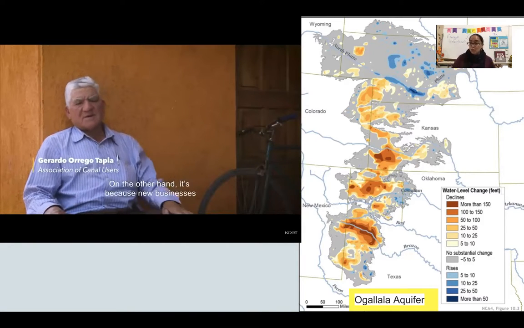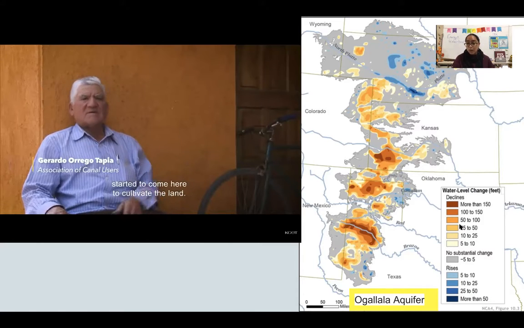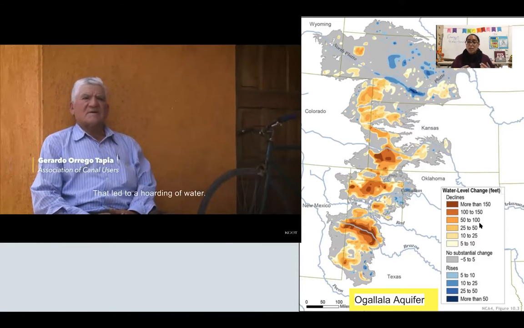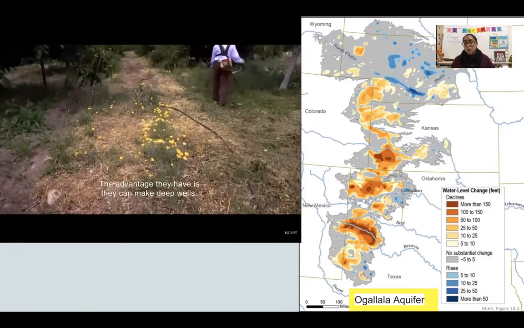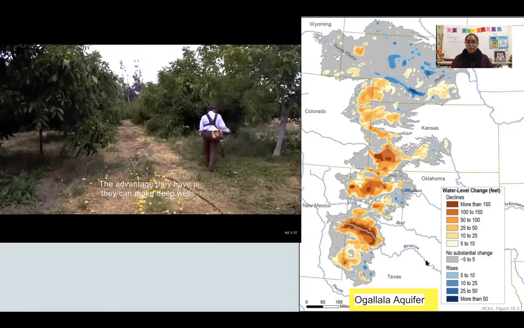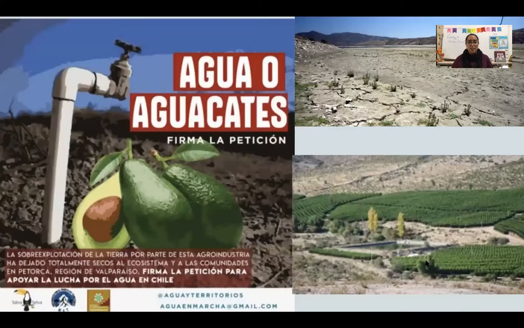And because of recent droughts, again, you can see how the water levels, if you look at the chart, are declining in many of the areas. So that's a closer to home example. And then here's just a couple of pictures from that Patorka region. You can see the riverbed has run dry in that community, but you can see the larger, wealthier plantations still have nice green avocado areas because they have the money to dig further down to access that water source.